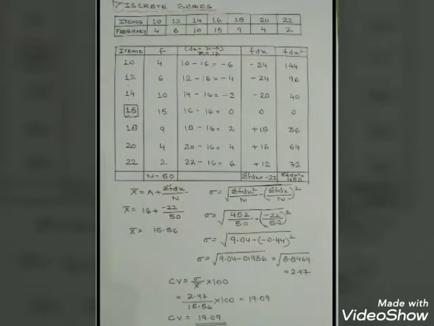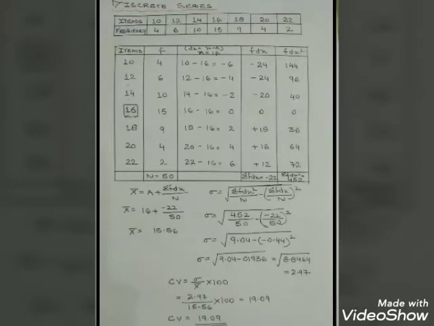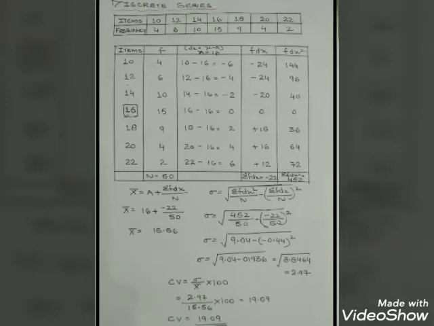Now if you see, again there's a table which has been drawn. It has 5 columns. In the first column, I have noted down the items, which is actually x. In the second column, I have noted the frequency. The third column will take out the deviation, then we'll multiply the deviation with the frequency, and then we are going to square up the value of x and multiply it with the frequency. So, items are 10, 12, 14, 16, 18, 20, 22, and your frequency is, as it has been given, 4, 6, 10, 15, 9, 4 and 2.